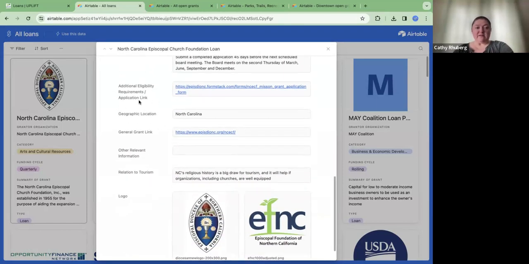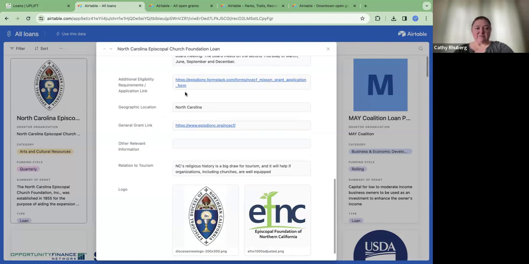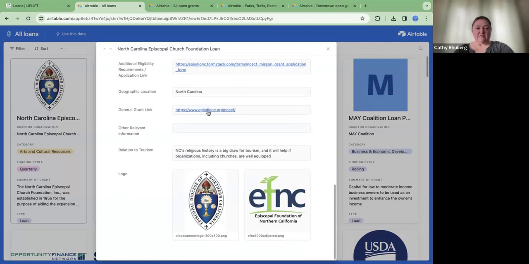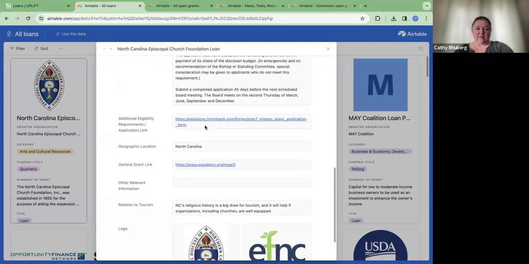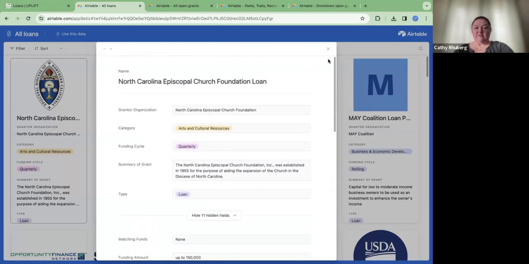Our loans and grants also have geographic location. That may be a good way to check your first eligibility. Many of them are North Carolina, many of them are United States, but sometimes you have them that are for specific counties, like maybe Buncombe County Arts Council is only for artists in Buncombe County. So check at that first. You wouldn't want to be eliminated just because of the geography, if you can help it.